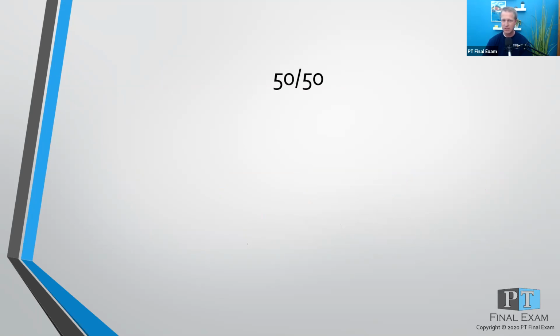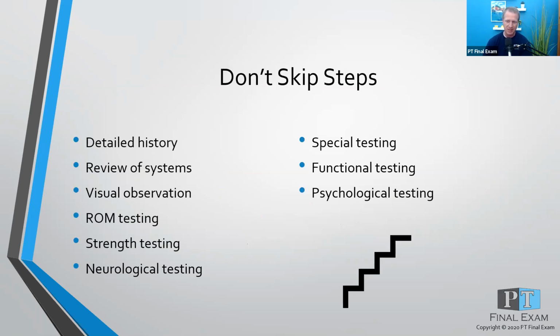All right. So then the next step is to not skip steps. This is one that they really love testing you on. Let's say you had a patient who came in with a rotator cuff repair operative note. They referred to you for a rotator cuff tear. What would be the most appropriate next step?